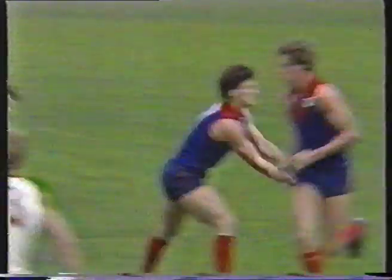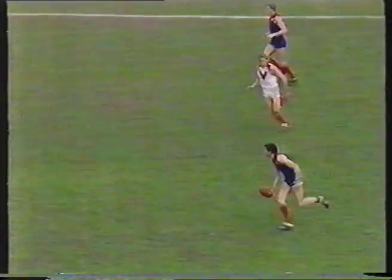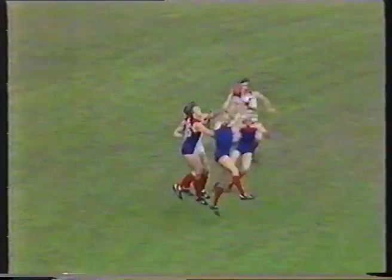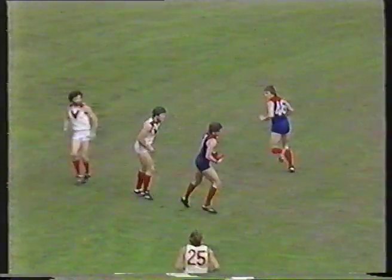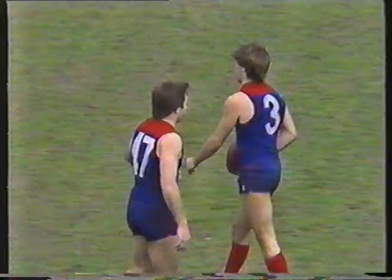Wilson play's been held up. Now it's a chain of handballs. Flower on the end of it this time. Getting a call. Through on from Batterston. But runners everywhere. Ignores Giles. Boots it back to centre half forward. Man in front takes the mark. Teeley. And he was a light in that great second term when he kicked 4 goals.